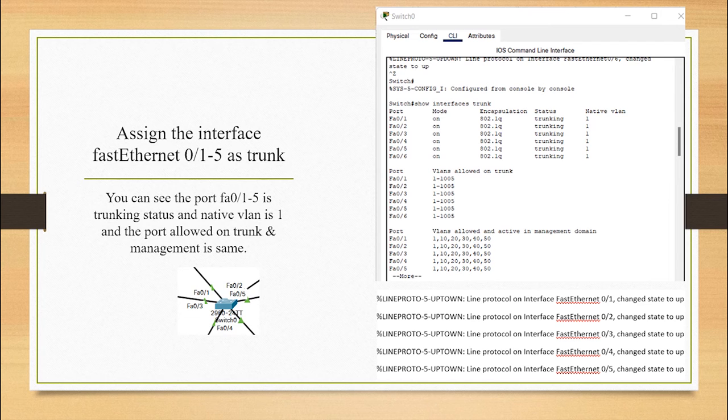After that, it will transfer to the router easily. So we take the Fa0/1 until 5, which is the connection between each switch and the main switch. This is the main switch, and we do the trunking.